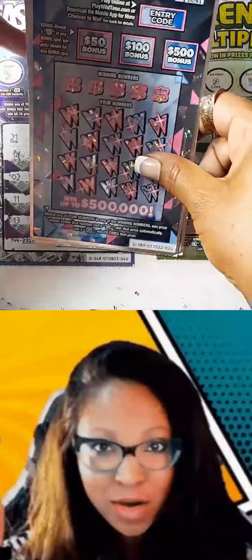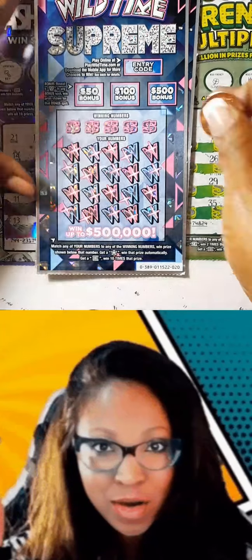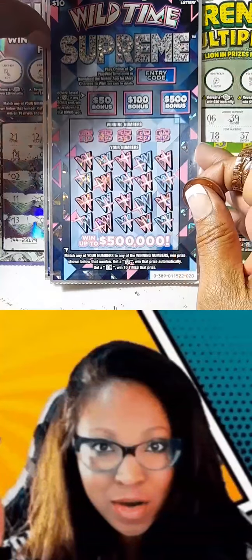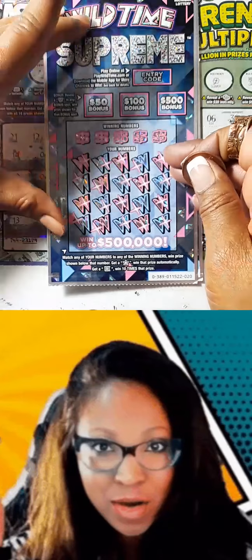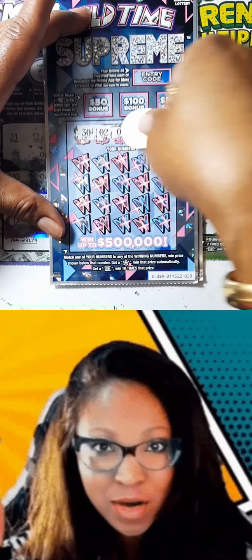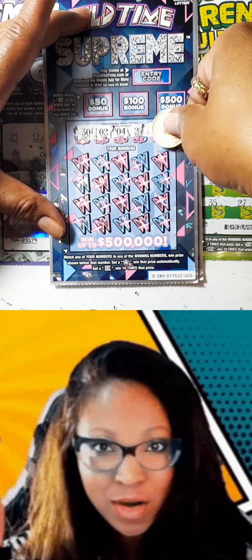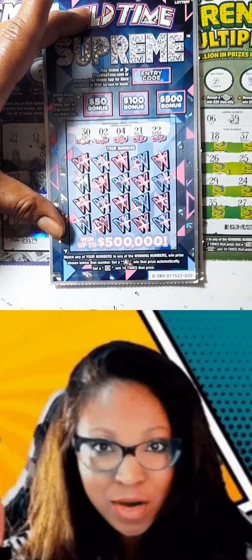We are searching for a back-to-back win. Let's hope we can find a back-to-back win, y'all. Trying to set this up. All right, here we go. Looking for numbers. 30, number 2, number 4, 21, and 22. 32, 4, 21, and 22. Can we get that back-to-back win?